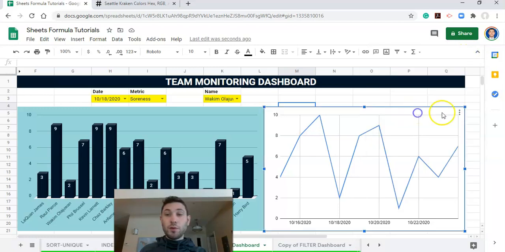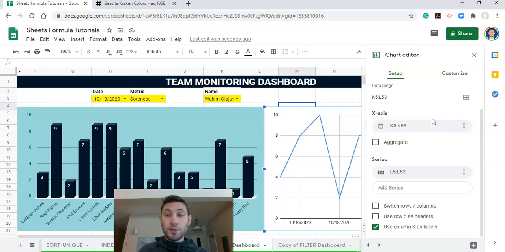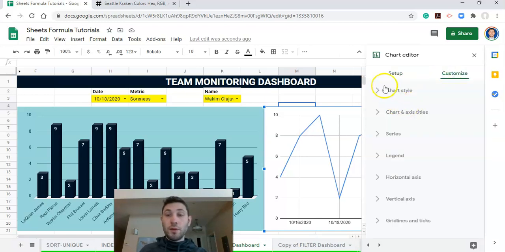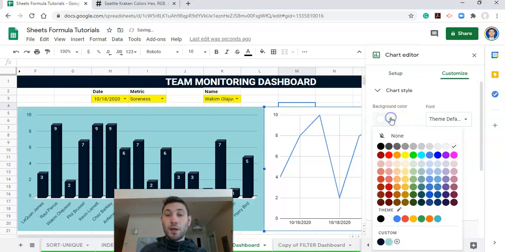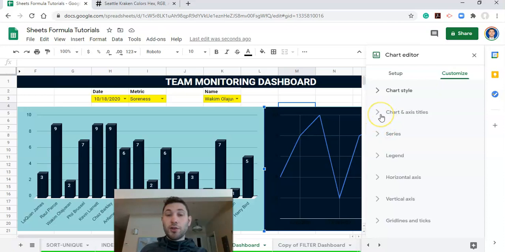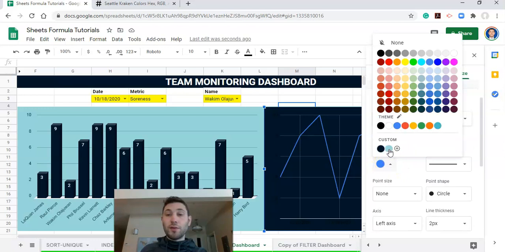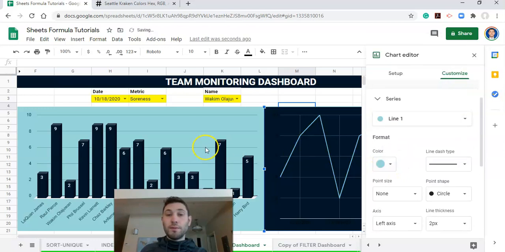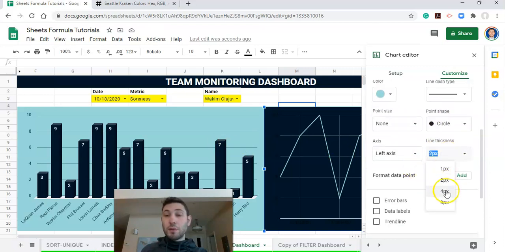For the next chart, we just do the same type of deal. So we'll click on the three buttons on the top right corner, click Edit Chart, and Customize. And then this time, when I go to the chart style, I'm going to again remove the chart border, and I'll make the background color this time that dark blue maybe, just to make it different. And again, I'm not going to add any chart axes or titles, but when I go to my series and formatting that, I'll make the color of this series that light blue, the other Seattle Kraken color, and make the line thickness maybe a little bit bigger.